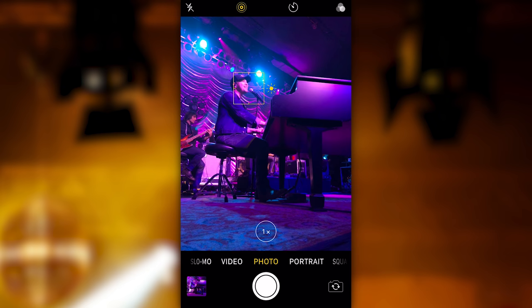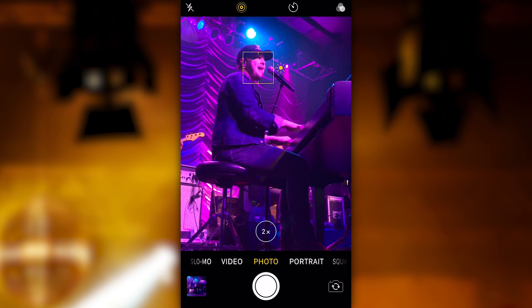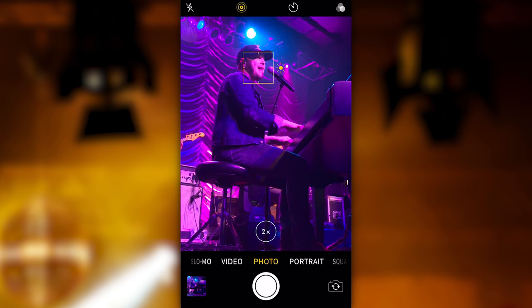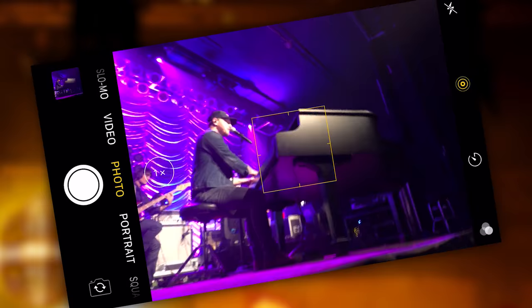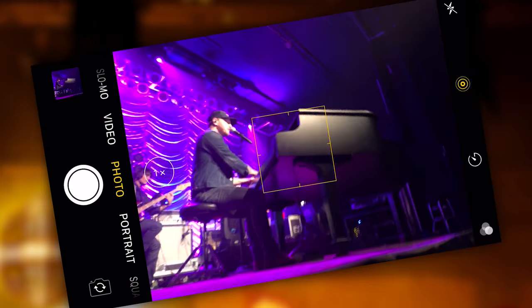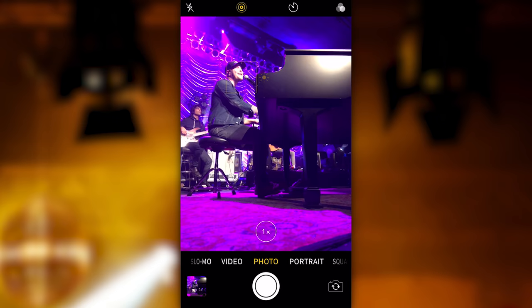I also noticed that if I rested my elbows against the low stage, the vibrations would go through my elbows and then right through the camera, which would cause the image not to look great. I stopped the recording to make sure it worked and it did, then started it right back up. With the color change I love the different colors — I wish I could get better angles and better frames, but it's not that easy when you just have the iPhone. I'm never pinching or going past the 2x zoom into digital zoom; I do not want to do that at all.